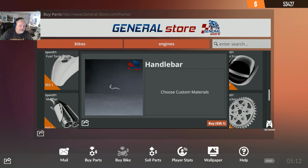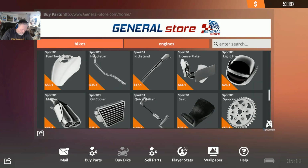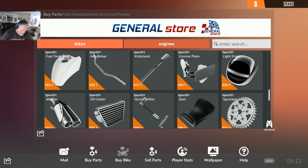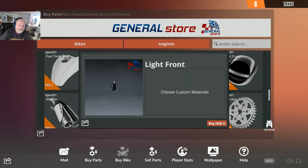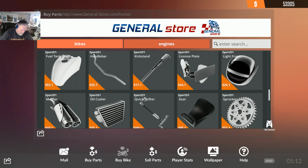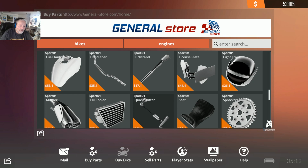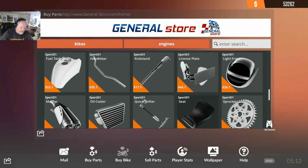Bar. Handlebar sports. I have to come back to that one. Kickstand. License plate. Apologize for my congestion, guys. It was a rough day today. Front light. Mirror Sport D1, got to come back to that. Muffler. Quick shifter. I know we're going to need that oil cooler too. Quick shifter.